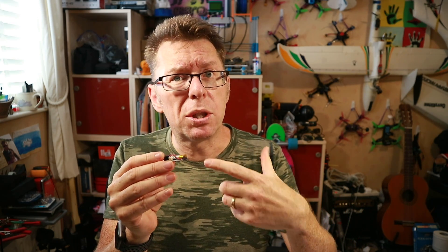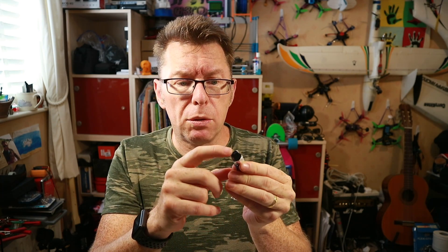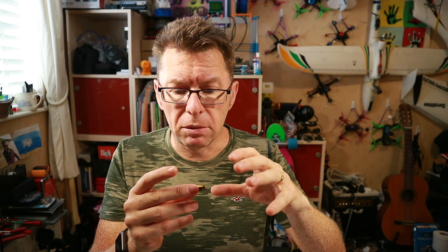It's also very similar to the Hellgate in that you attach it, it acts like a normal beeper — if it loses power it will start to beep — but it also retains the accelerometer functionality, so if it stops moving for a certain amount of time it will start to beep. The whole setup is done through a combination of pressing this little button and tapping it, and you can do all the programming just from that, which I think is pretty neat.